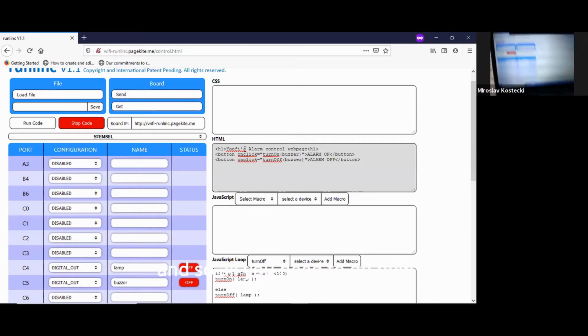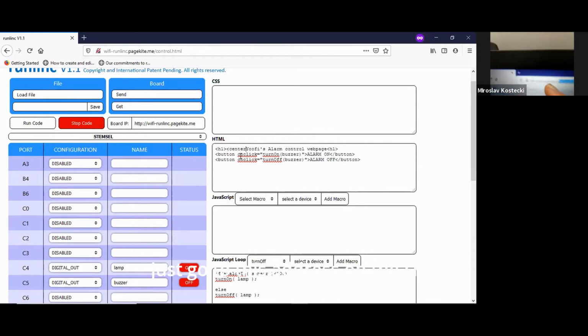And so all you need to do now is just go to this address on the chip, which will open the index without going to /control.html. So then it will just go to your index file, which you saved to the chip, and you should see your web page, which you created.